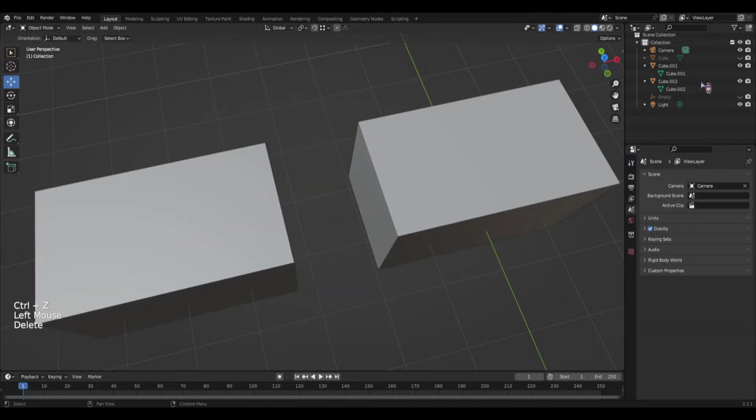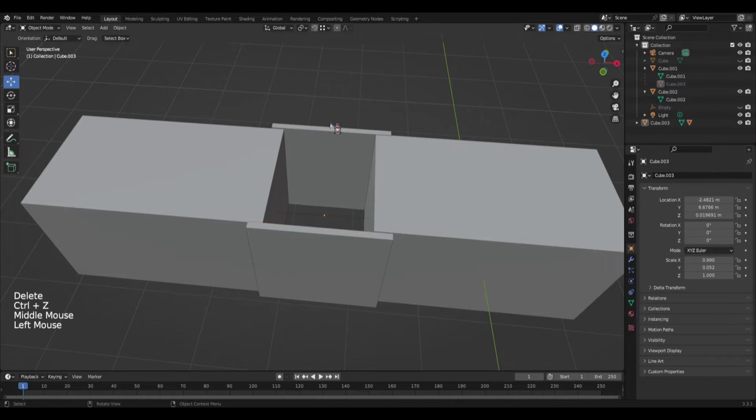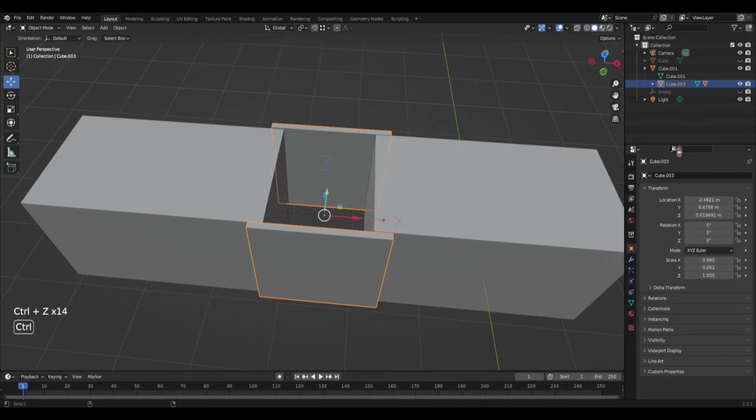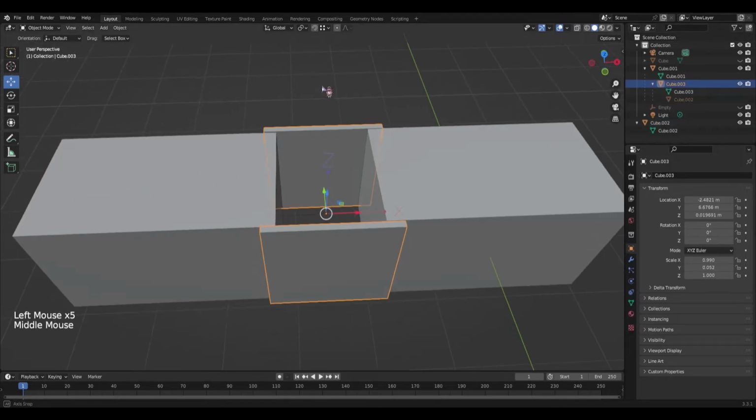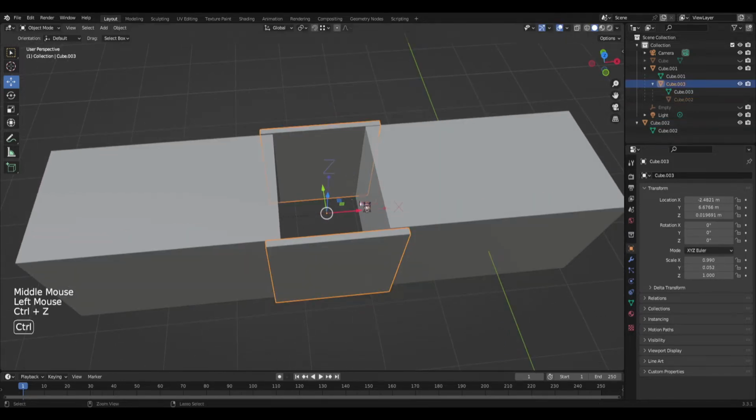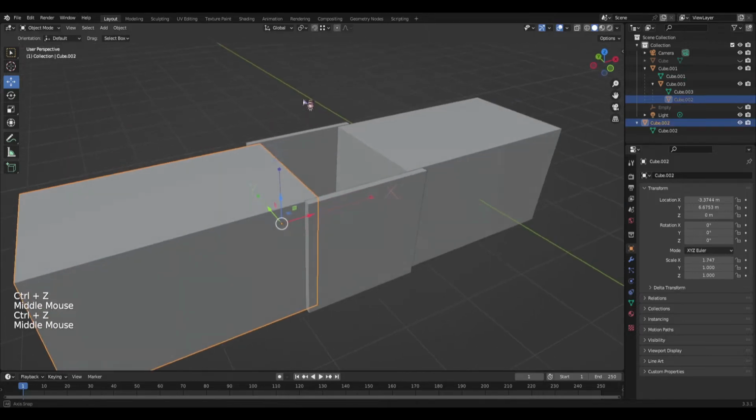I can just try and delete that. Oops. Itong part ko dito, may mali ito. Let me just Control Z. Mali pala ako ng natangay. Okay, so this cube 3, what I want is cube 2. Mali pala ako natanggal, so tanggalin ko lang to sa cube 2. And then, for this one, no, ganun pa rin siya. So, bakit?